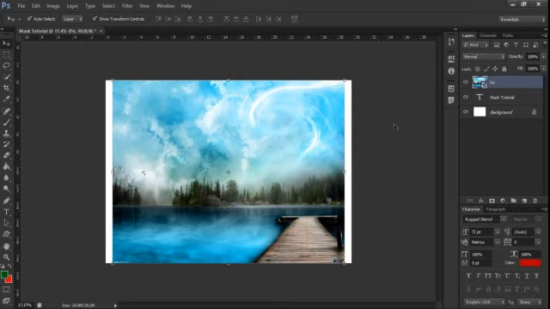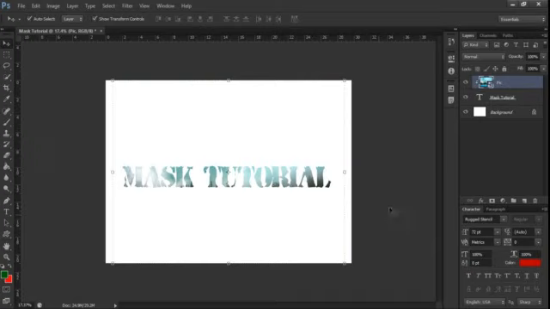And now to mask, you hold Alt on your keyboard, and make sure that the move tool is selected, or the select tool. Then you hold Alt on your keyboard, and take it between pick and mask tutorial, making sure that the picture is on top of the text. When you hover the cursor in between the layers, there's a funny sign that comes. That is called the mask tool. So when I click that, that happens. You realize something happened.